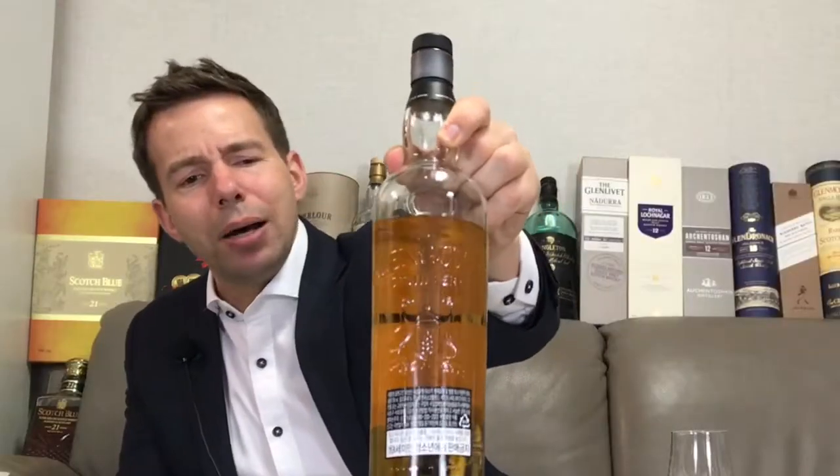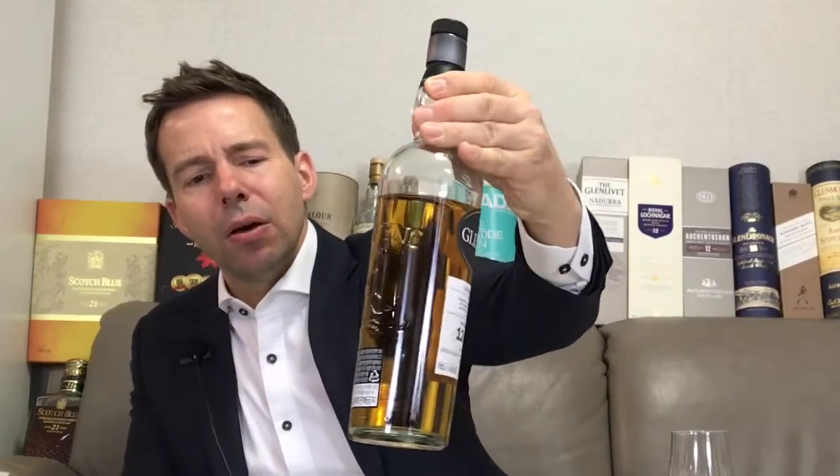In the finish with water: I get some pepper, a bit of ginger, and this sweet dry candy dessert wine — kind of like a Canadian or German ice wine. Very nice. From the minute I opened this I knew it was pretty amazing, so I'm really interested in trying the 15, the 18, and the 21 — hopefully even older ones at some point. Also worth noting is the cool embossing on the bottle — really lovely.